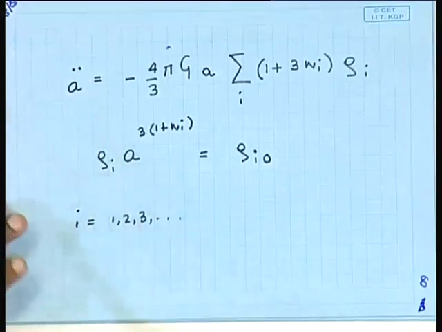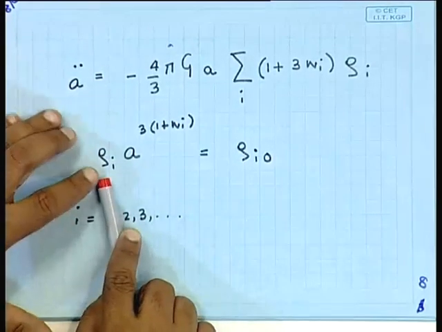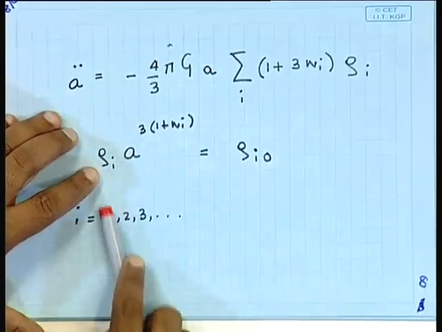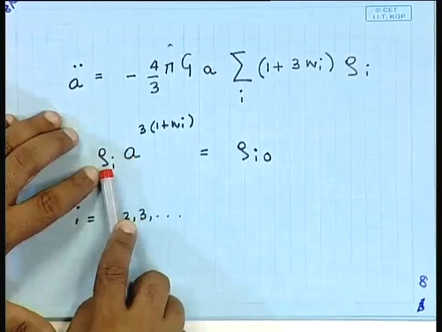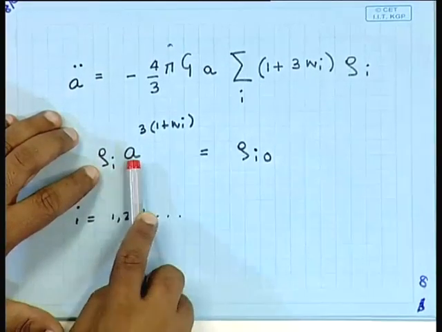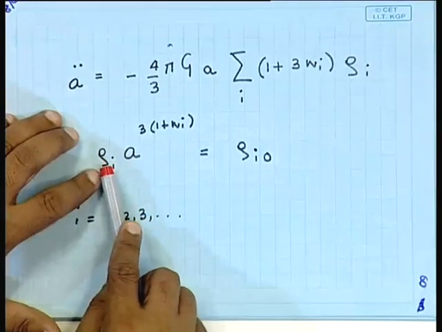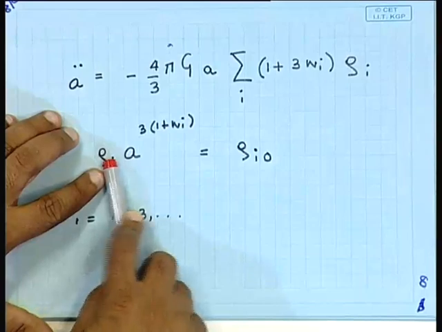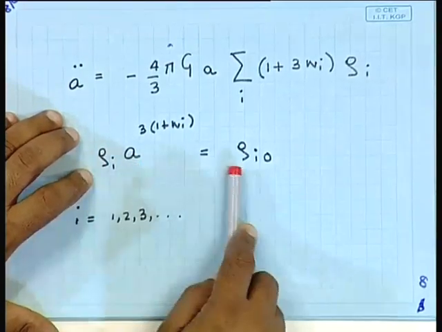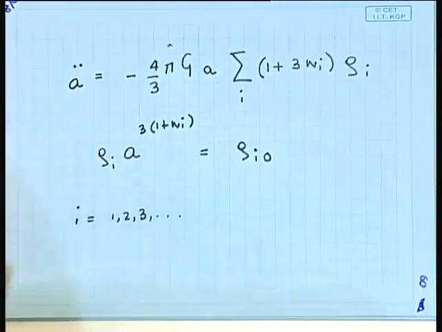And as the universe expands, the density of each constituent of the universe varies with the scale factor. So, with increasing scale factor, the density is going to change, not as rho a cubed being a constant. If it was just the usual matter without pressure, we know that rho into a cubed should be a constant, because as the universe expands, the mass is conserved and a cubed is the volume. So, if the volume increases, the mass density has to fall appropriately.